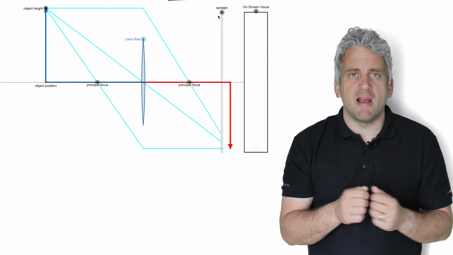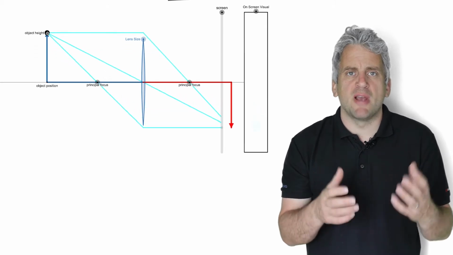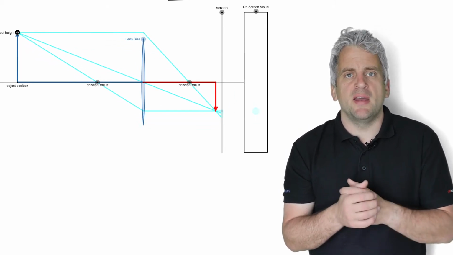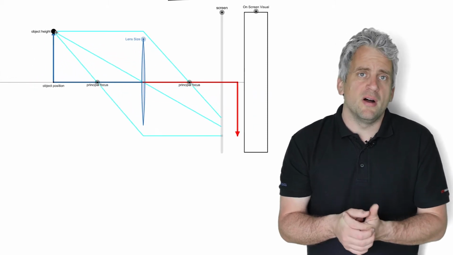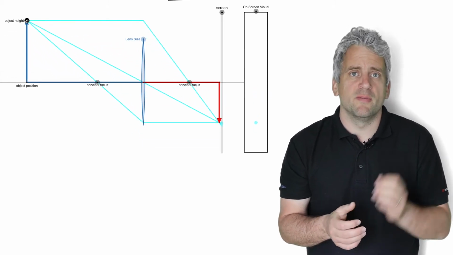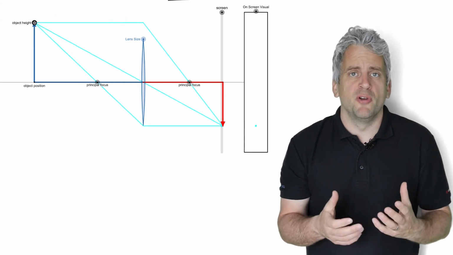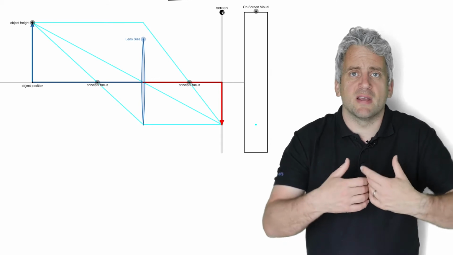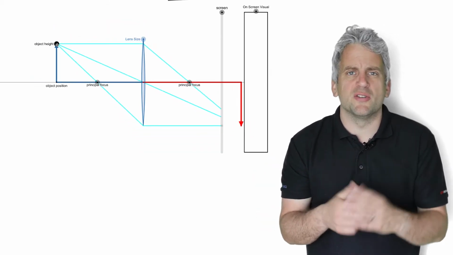I'm going to move the lens around and I'm going to move the object around. And I want you to look at what's happening to the rays of light that are coming off this object and how they are interacting with the lens. With a class, I'll ask the students to consider light coming from the same point at the top of the object. Actually, light bouncing off non-luminous objects will be scattering in every direction. But to do the calculations and our drawings, we only need to draw 2 of them.